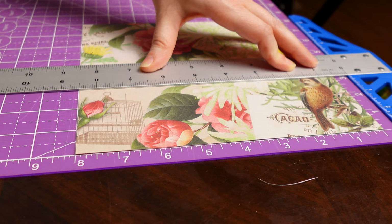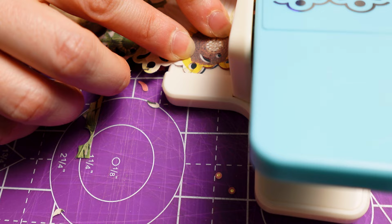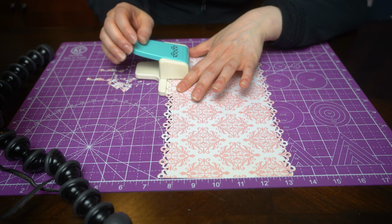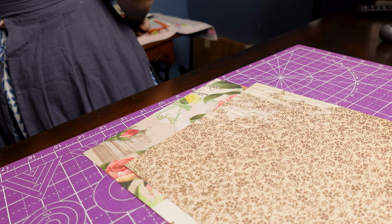I paper punched the edges of the smallest fan. I made a mistake and did the wrong side, but I didn't panic since I knew I could hide the mistake once I glued the fans together. Some fans had two layers, and I paper punched those as well. Now, the folding marathon.